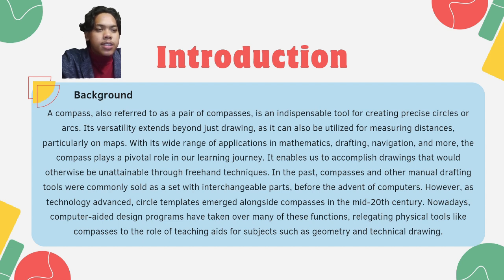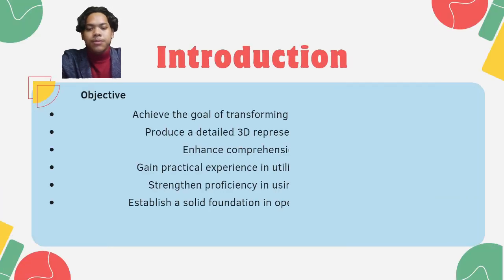In the past, compasses and other manual drafting tools were commonly sold as a set with interchangeable parts before the advent of computers. However, as technology advanced, circle templates emerged alongside compasses in the mid-20th century. Nowadays, computer-aided design programs have taken over many of these functions, relegating physical tools like compasses to the role of teaching aids for subjects such as geometry and technical drawing.